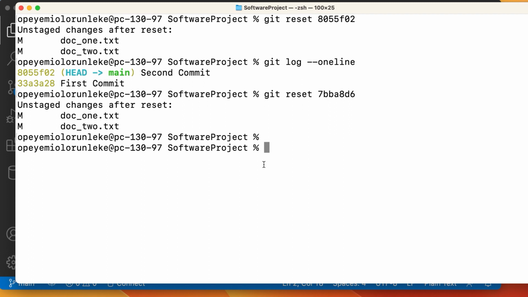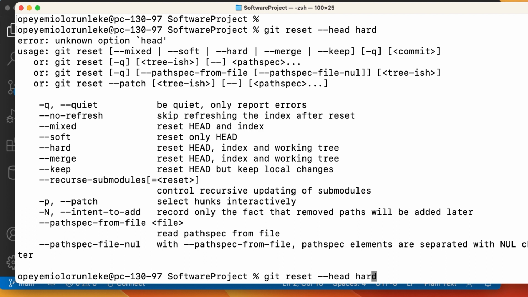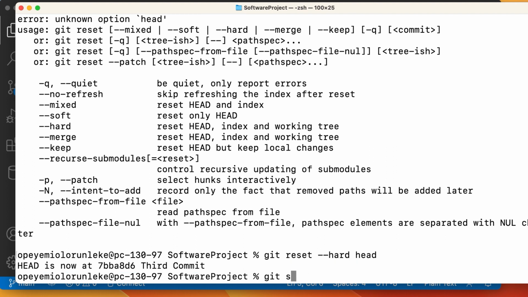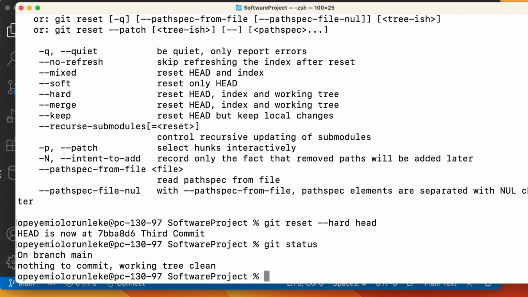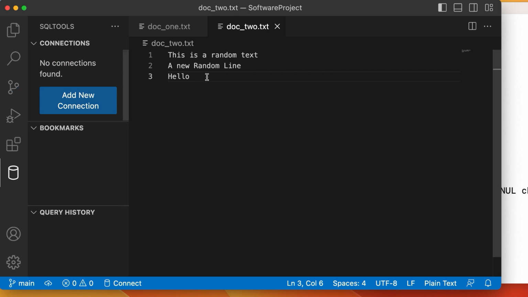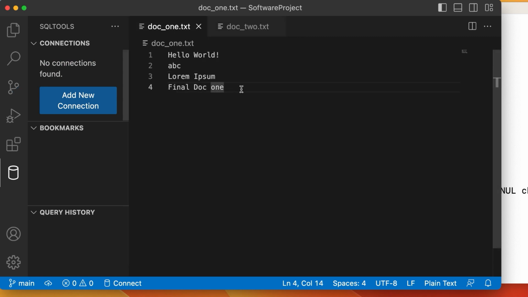But if you do git reset, which means go back to the last commit, put my document in the last commit, it will be git reset --hard HEAD. Oh, sorry, it's the other way around. Hard head. Yep. So git status. Now, if you go back into your document, the random things we added before are now back.